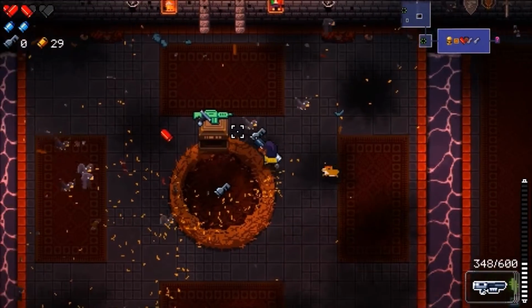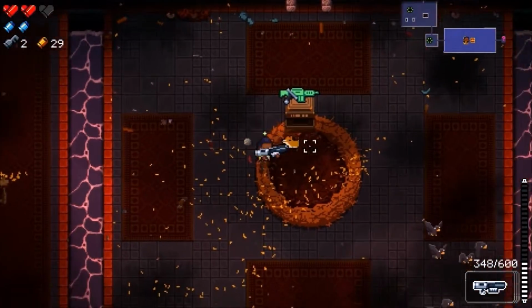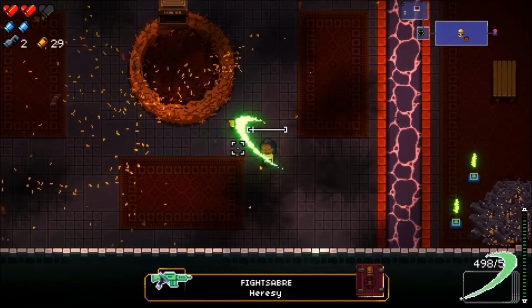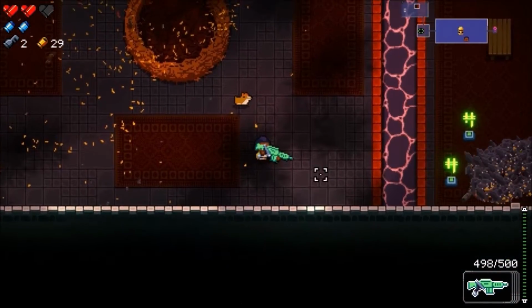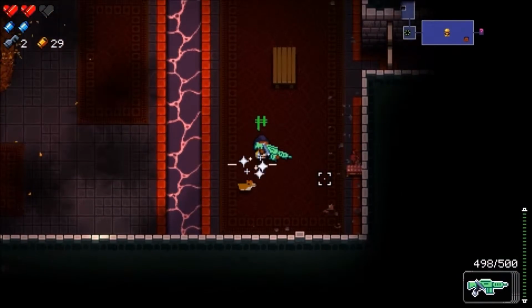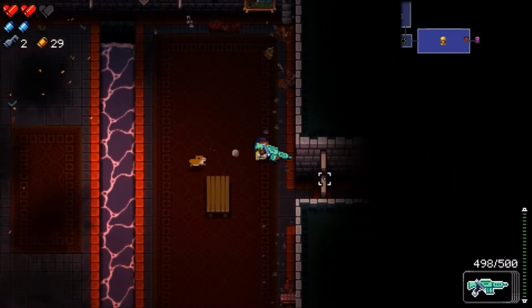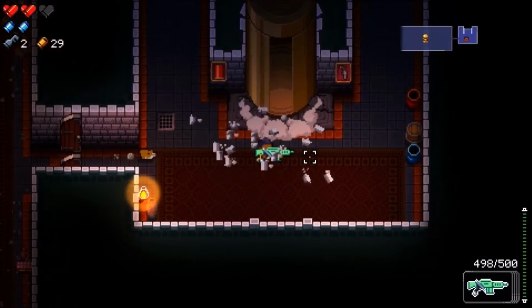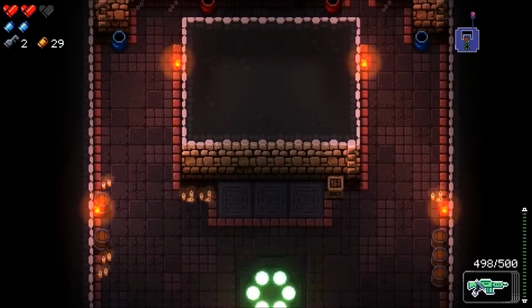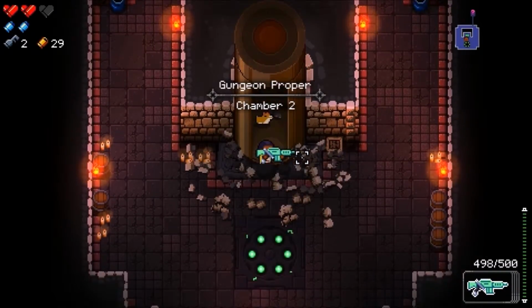And as you can see, we get some items. We've got 2 keys, we've got half a heart, we have the Fight Saber, which looks holy shit, did you see that? That looks great. We also get these credits that we used. You saw me buy the rocket-powered grenade stuff with them. That's pretty good. Our health situation is not very good, I'm gonna be honest with you, but hopefully we'll be able to claw that back a little bit.